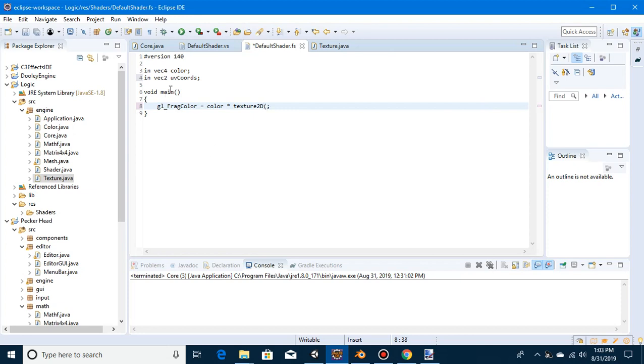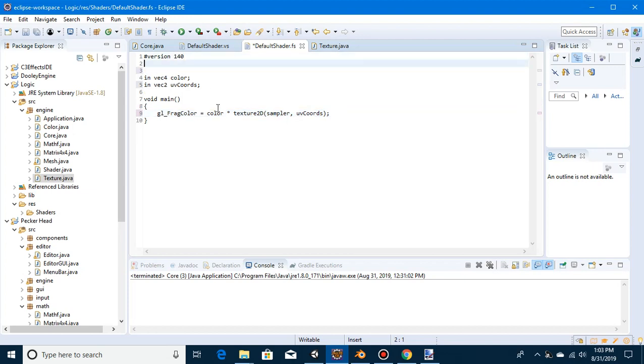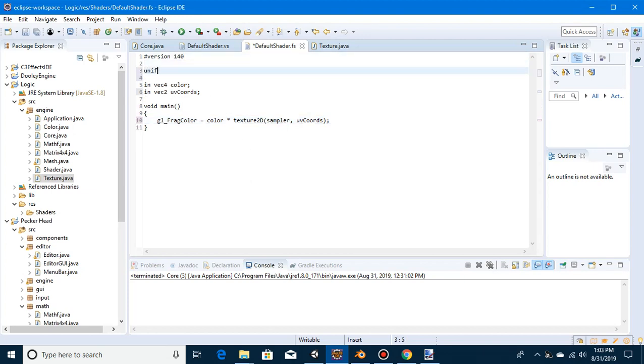Oh, I haven't even set that up yet. All right, I'll just go ahead and do this. Sampler, which is going to be our uniform variable for the texture stuff. So the sampler and the UV coordinates that we're passing in. So we need a uniform, and it's going to be a sampler 2D.